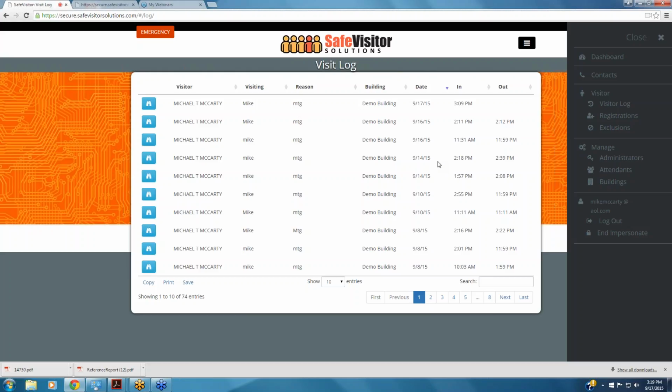And they were able to come into SafeVisitor, run a report, and determine they were actually in a building on this date from this time to this time, and it ended the whole issue that they were having with that person. And so it provides that important piece of information if you historically ever need to know who's in a building at a given date or time.